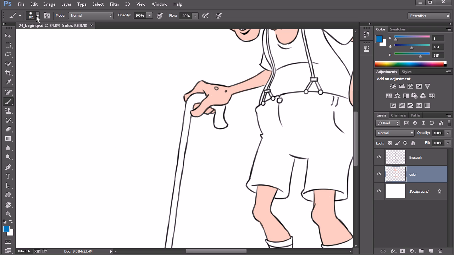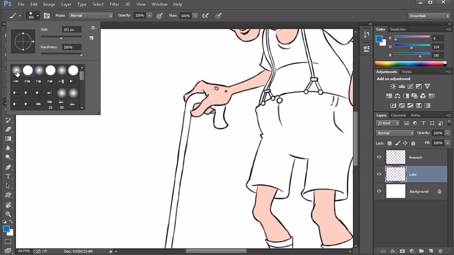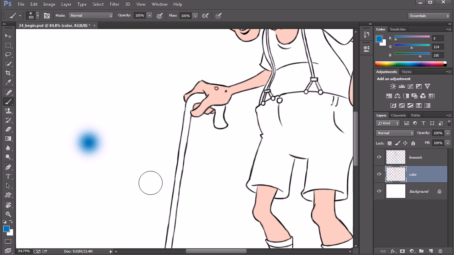Now I'm going to undo that, but let's come back up here and take a look at this first brush. Notice how there's a gradiated edge to that, sort of a soft edge. Watch this hardness slider when I select that. The hardness is actually reduced all the way down to 0%. So when I draw with that brush, we're going to get a very soft, almost fuzzy edge to it. That is what hardness is and how it affects the brushes you use.